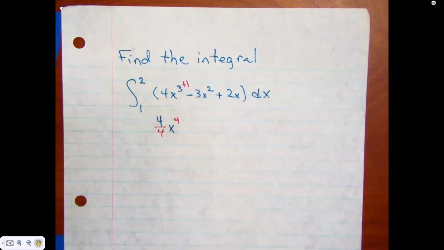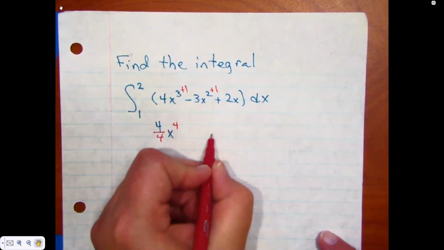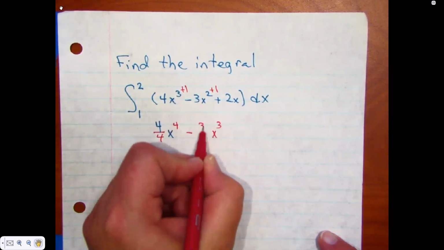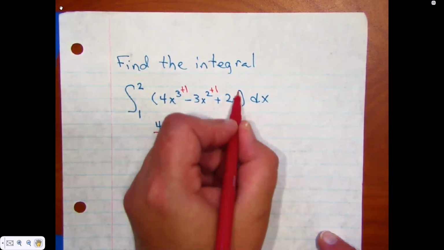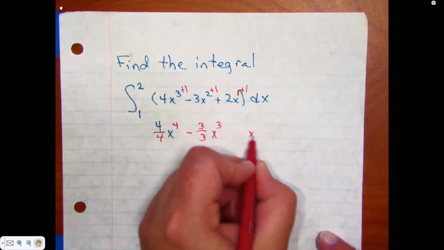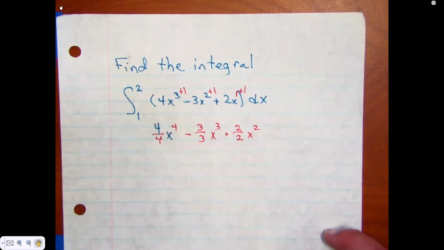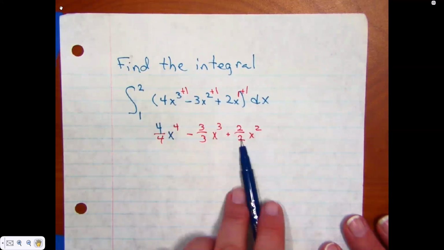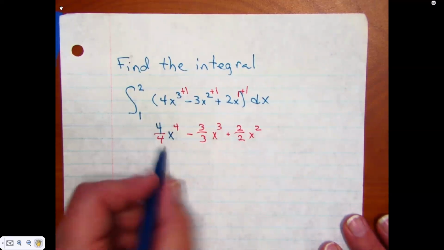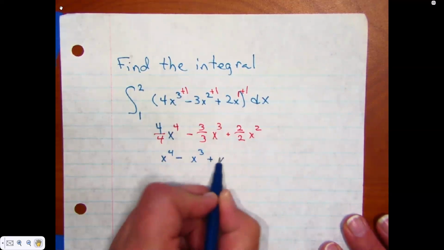Okay? Depending how much you want to write, add 1. So that gives us x to the 3rd, and then divide by the new. So these two are the ones matching. There's a 1 already there, add 1. So that gives us x squared, and then divide by the new. Now this one turned out really nice. They won't all be like that, but the first one should, right? Why do I say that? These all match nicely because 4 over 4 gives us 1. So we have x to the 4th minus x to the 3rd plus x squared.